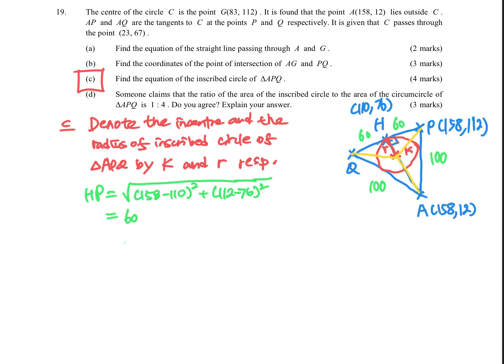Alright, so along the 3 yellow lines, we try to decompose or divide the blue triangle into 3 triangles, with AP, PQ, and AQ as the bases. And the heights of these 3 triangles are all R. So that's why, well, we need also AH as well, right? So anyway, because we want to find the area of the whole triangle, so that's why here is easy. We just try to make use of Pythagoras on AHP then. So AH, I mean 100 squared.